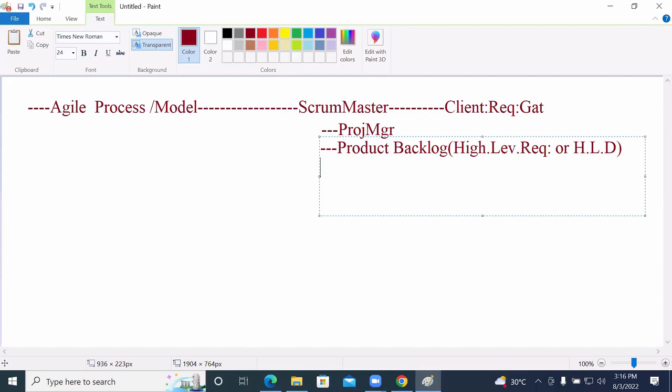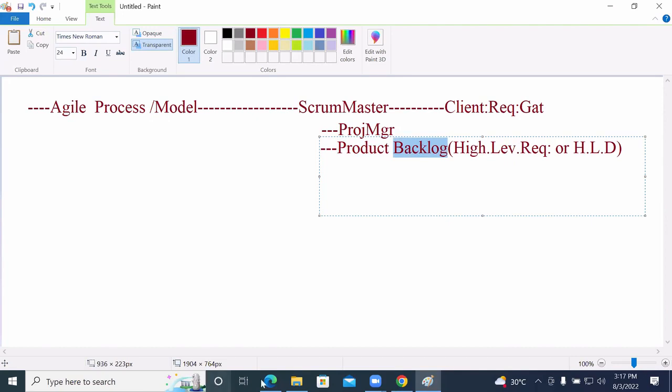As simple as that, the project manager communicates with the Scrum Master, takes care of the requirements, and documents all the requirements he got. That particular document, what do you consider it? Product backlog. We consider it a product backlog. Meaning of product backlog: high level requirement.